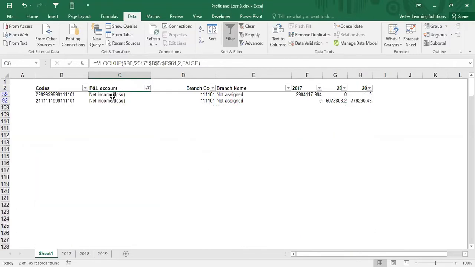Actually, what is net income? Your trial balance has already calculated the net income. It has already calculated the profit, because I said that this data has been taken from the software, and profit and loss is a T account. You know from accounting that your profit and loss is a T account. So net income is also part of that. So what is net income? Net income is income minus expenses. Okay, income minus expenses is equal to net income.